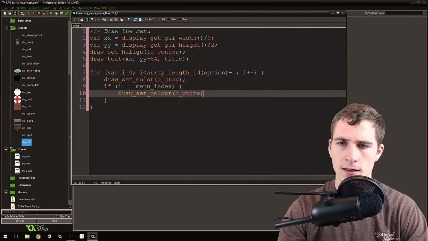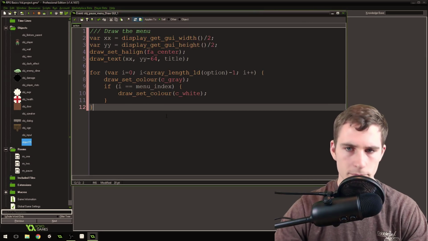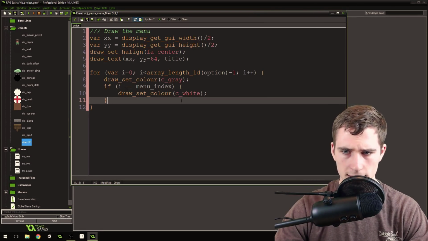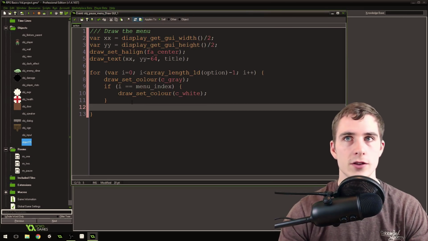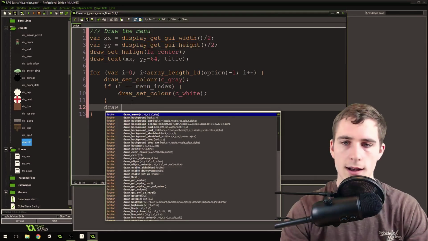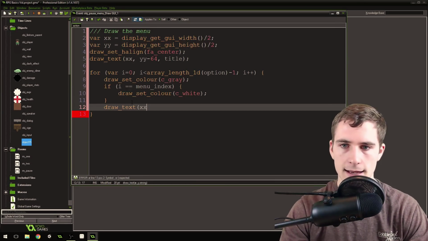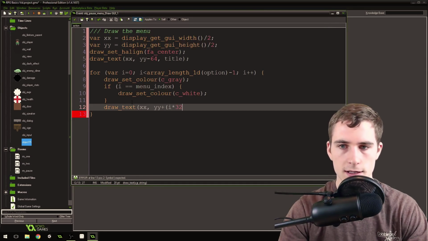I should probably add the U into this one up here. I don't know for sure that that one works without the U. Draw set color c white. Okay. That will just draw all the other options gray, but the one we're selecting will be drawn as white. Draw text xx, yy plus i times 32.